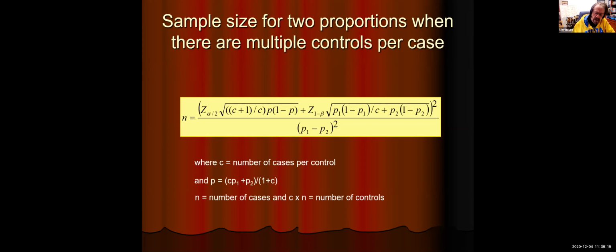We want to consider how many controls, how many people in the control group, do we need for each case. And so there are formula for that.